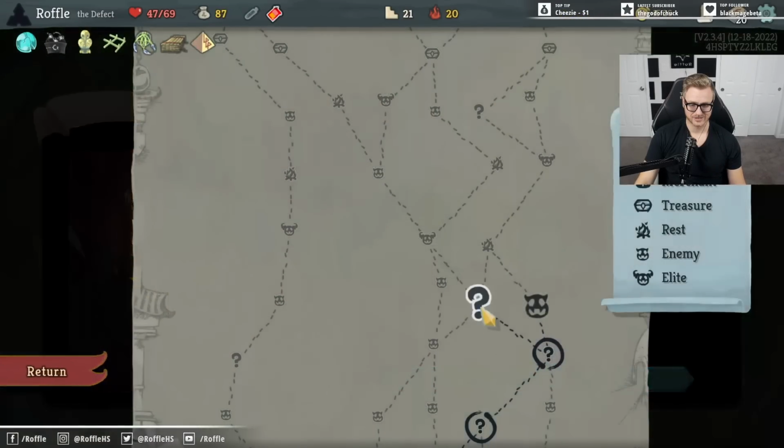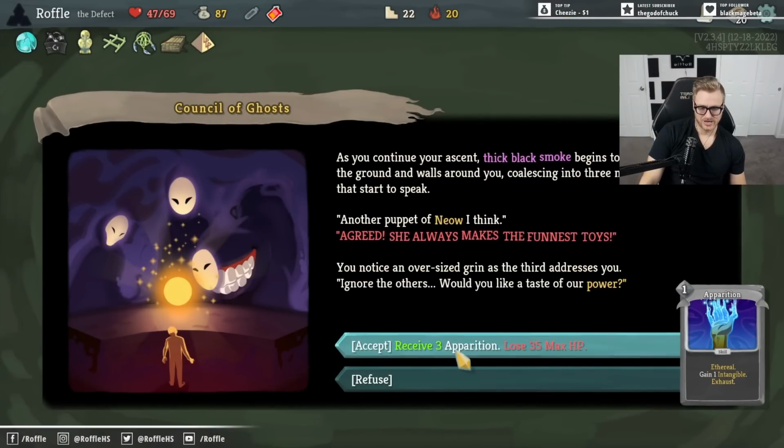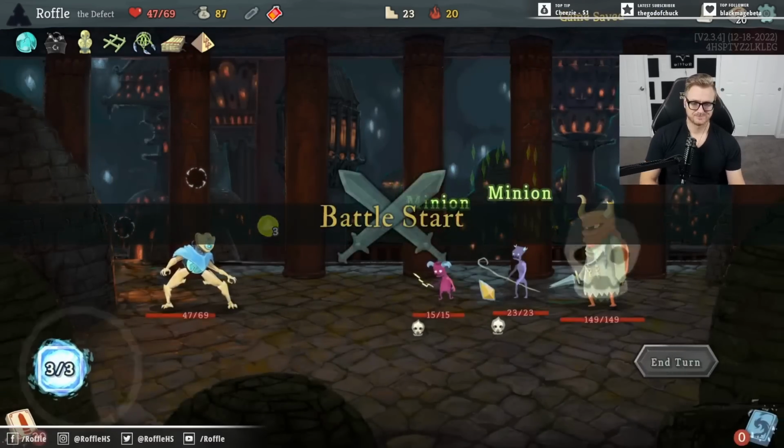I don't really want attacks. 3 Apparition. I would need to upgrade them with the Runic. I don't think that's worth it here. Tempting as it may be.